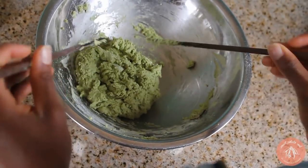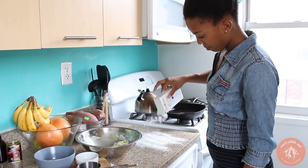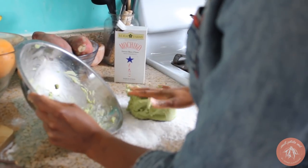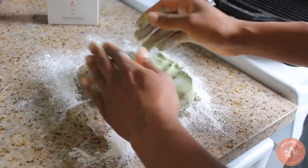Okay, now it's at a good consistency, nice and soft, sticky, but not runny. So I'm going to transfer this to a floured workspace, my counter. And I'm just going to sprinkle some more sweet rice flour onto the counter. That'll prevent it from sticking because I'm going to need my mochi dough.